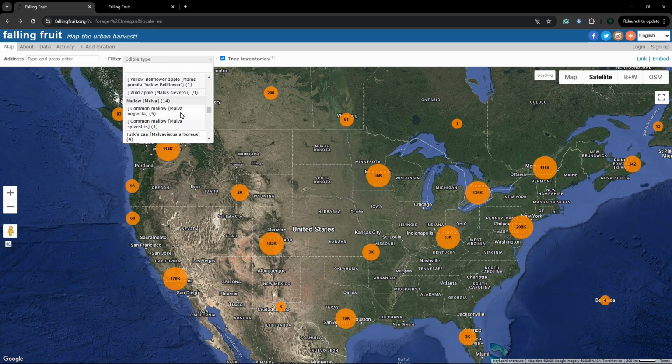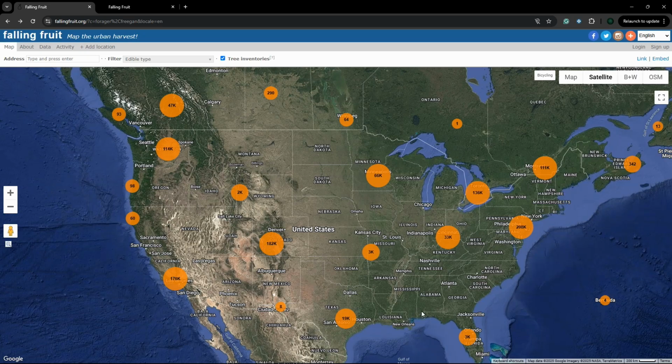So we have all of this kind of food or edibles or medicinals that are out there that people have reported, and you can go anywhere in the world and find some kind of plant life that has a use, and then pinpoint it on the map, add the location, take a picture of it, tell people where it's at, where they can find it, and how they can use it, and add it to this.